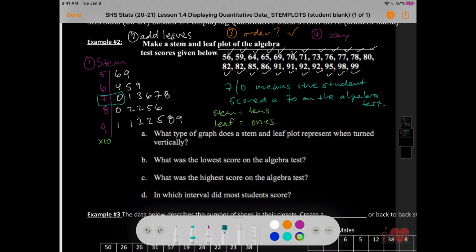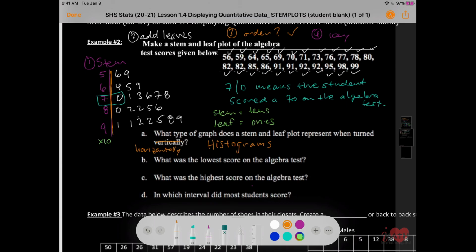Circle graph? Dot plot? Kind of. But more specifically, it should look like a bar graph or a histogram. Histogram, because the numbers are touching. That's the difference between a bar graph and a histogram. So if you turn your head sideways and make this pink here like a horizontal line, so that it reads horizontally, what do you have? You essentially have a distribution or graph that looks like a histogram.